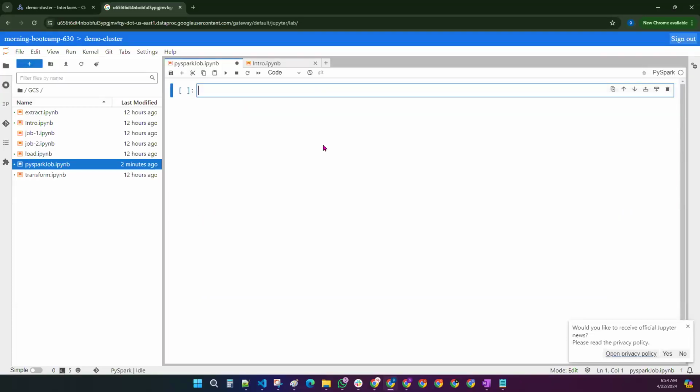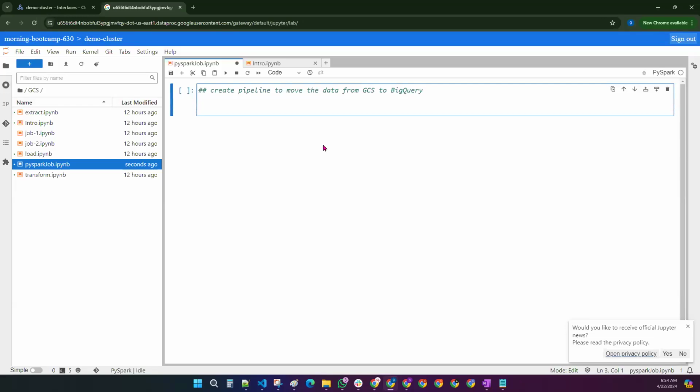Now the very first thing I want to do is create a pipeline to move the data from GCS to BigQuery. This is our agenda.